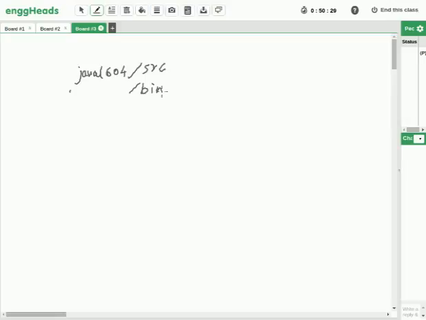Okay, fine. So create one folder called SRC, create one folder called bin. When you want to save the Java file, that hello.java, save it under SRC. So under SRC, you should be having a file called hello.java. Let me assume you have created and saved your file hello.java under the SRC folder of Java 1604. Okay, now how do I compile? Fine. And you also have a folder called bin.